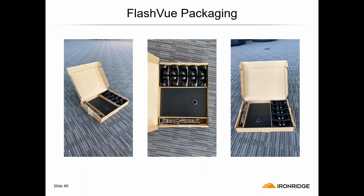So FlashVue packaging. We think you'll appreciate how compact a box of 20 is. It's meant to be easy to tote up onto the roof and handle there. At only 16.8 inch by 12 inch by 22.6 inch thick, it's more comparable to a pizza box than a standard box of flashings that you're probably used to.